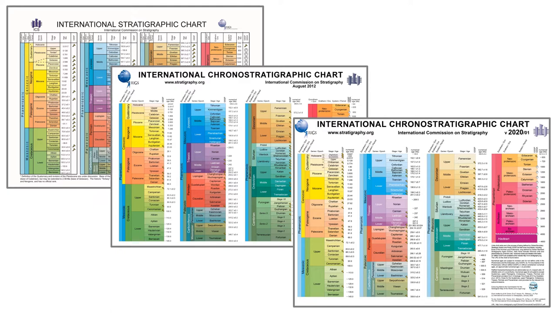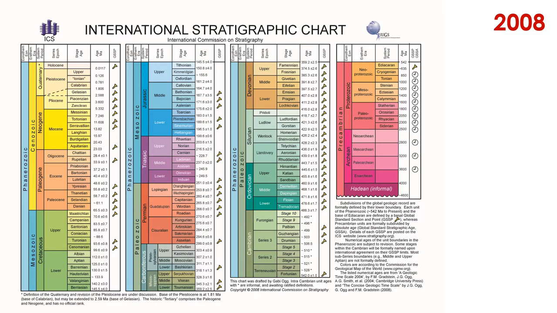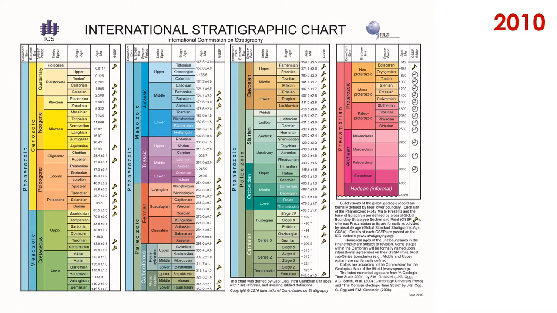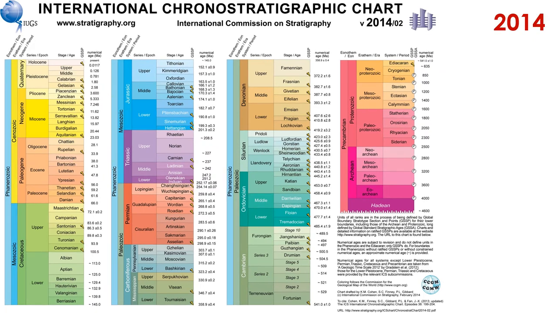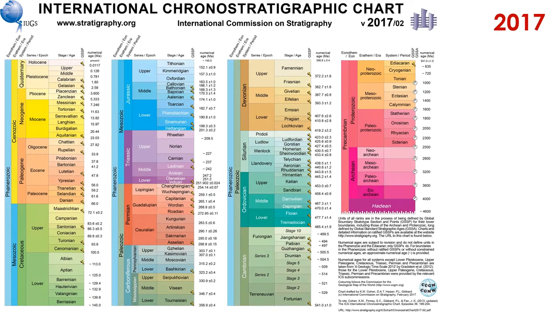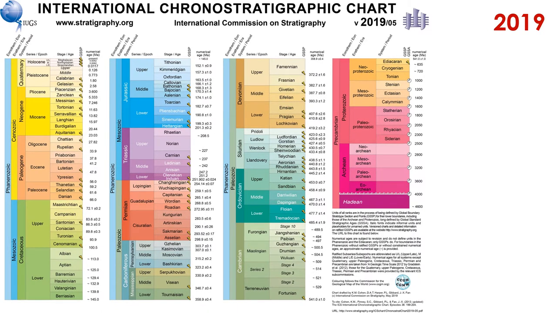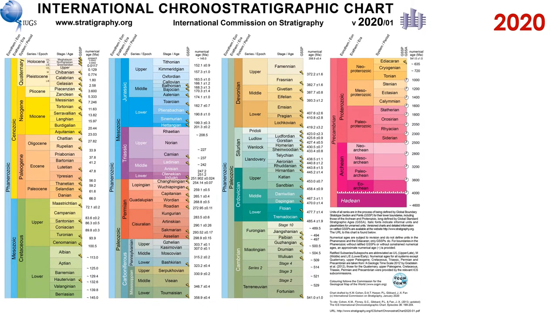The changes aren't merely to improve the aesthetics. The Commission incorporates new information, new data, and new knowledge into the chart, refining it as we improve our ability to tell time. As you can see, over the last decade the colors of the timescale have been revised, and new time intervals have been added through subdivision of old ones. The thicknesses and absolute ages of the intervals have also been refined.